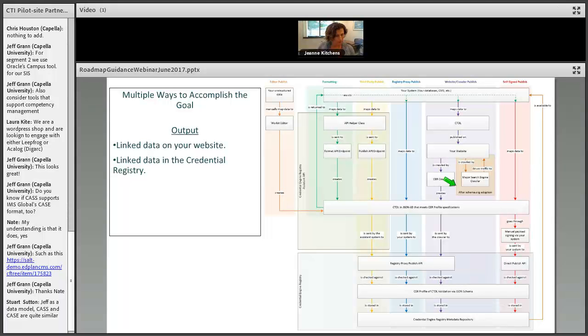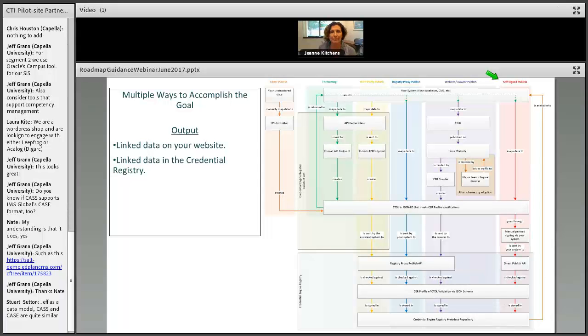It benefits anyone who comes to that page who has a mechanism for understanding the CTDL properties and whatnot. The fourth, or I guess fifth, and last way of publishing to the registry is a self-signed publish. Now, this is a little different. This is where you manage essentially all of the aspects of the process other than storing the data. So you're going to handle the signing of the documents, which is a lot of very technical processes I don't need to go into detail on. But essentially, you handle a lot of other things that you don't necessarily need to handle in the other ways of publishing. So that's an additional option.